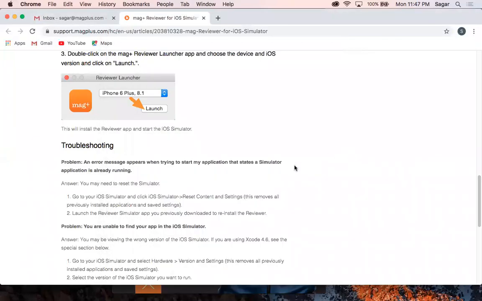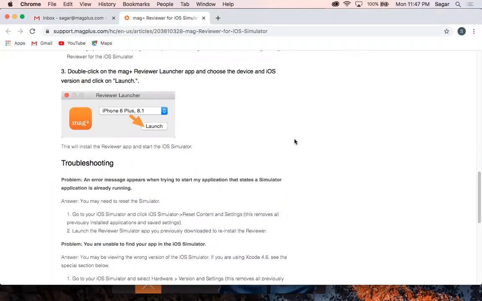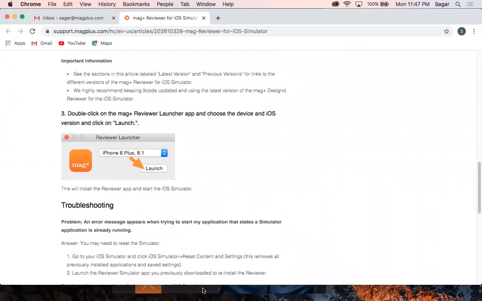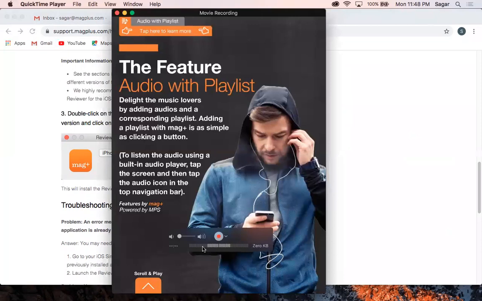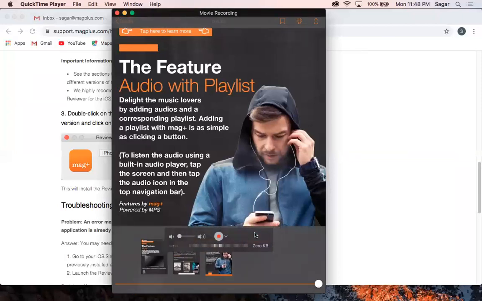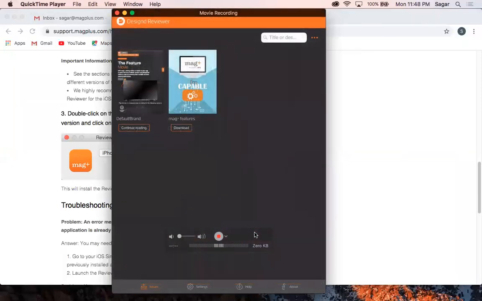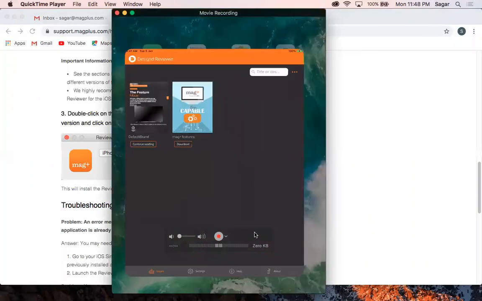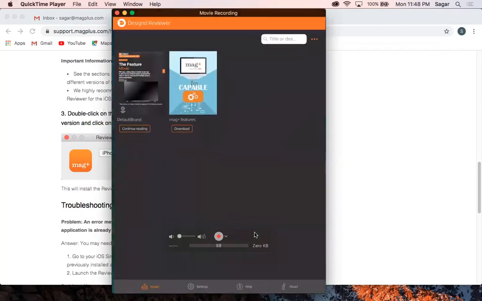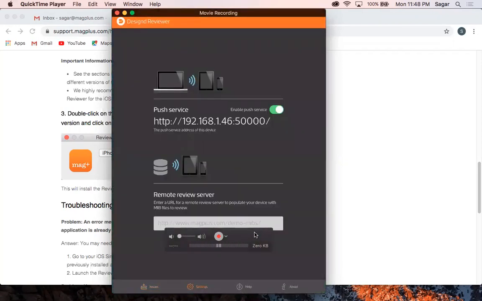And the simulator doesn't have to go through Wi-Fi, correct? Yeah, no, in the simulator you can give the IP which is there on your Wi-Fi. Let me show you that also. The simulator is also like this iPad, this artificial iPad. It will have exactly these same things. You can go to settings, and there is an IP which is connected to my Wi-Fi. So you can give this same IP to that simulator and it will work perfectly.